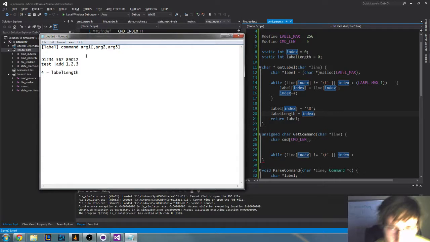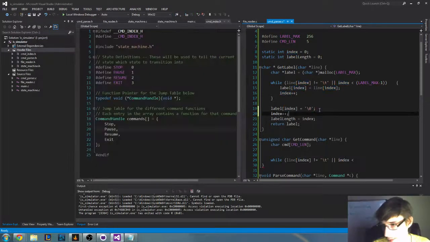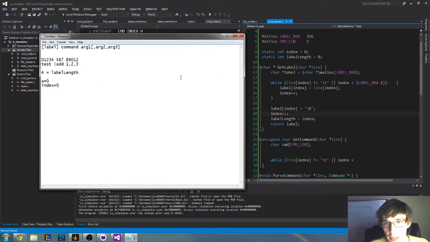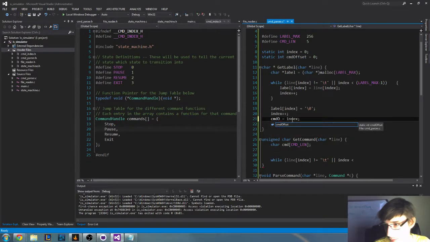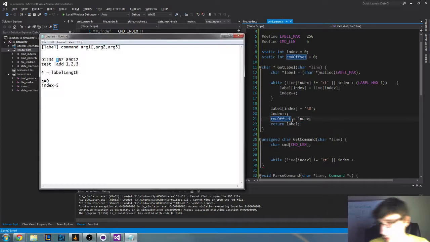So we read in, so what we want to do is say, okay, 0 and index equal 5, and that will set, or actually we should call this command offset. That'll probably be a bit more accurate, or a little more helpful than label length.